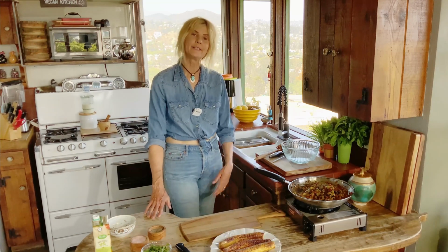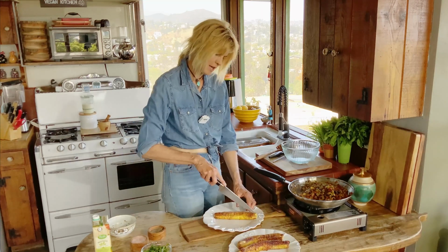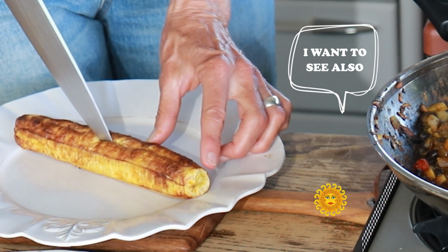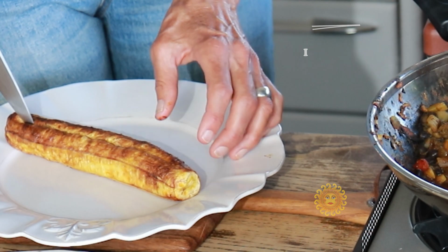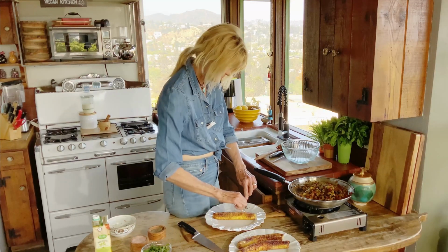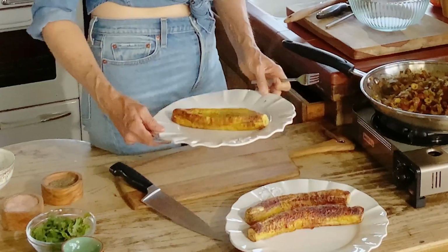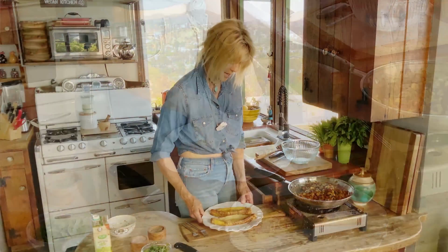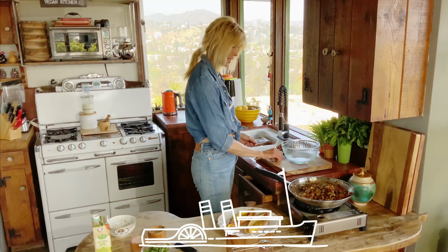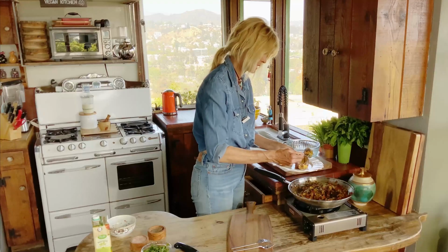Now we're ready to stuff our plantains. So basically you're gonna take your knife, you start about 1 inch, and you come in and don't go all the way to the bottom. And you cut like this. And I'm gonna do it with forks. And you open it. You see how you do that? So that's one. Okay, so now we have our plantain canoes, or our boats, and we want to spoon in some filling.